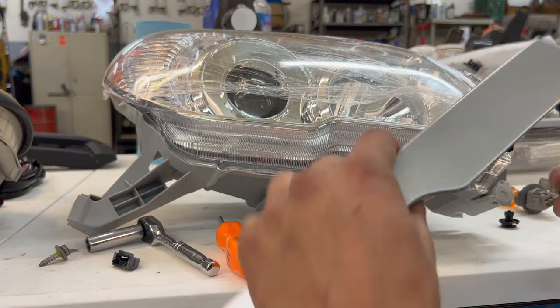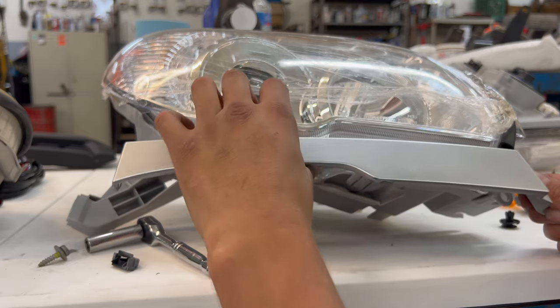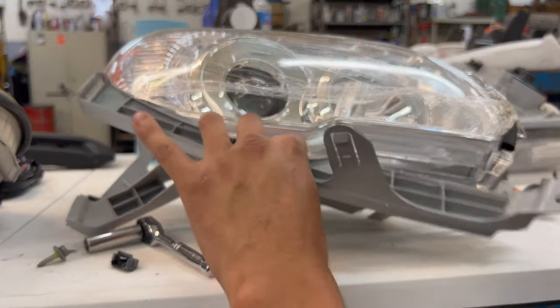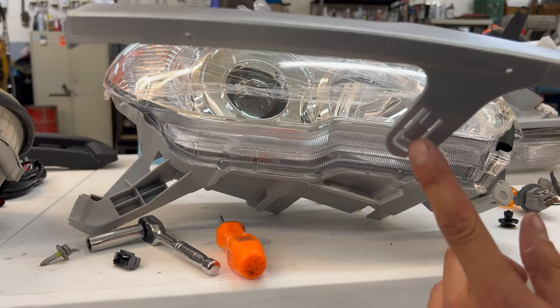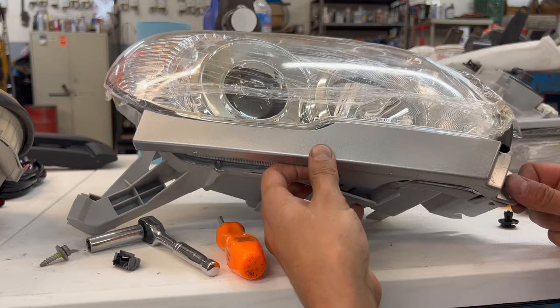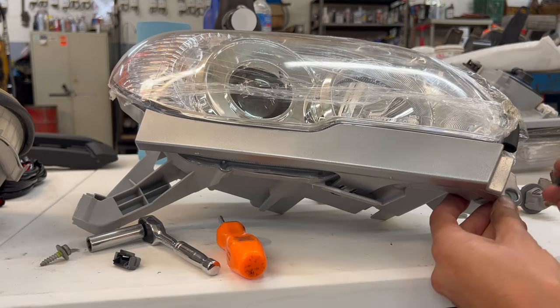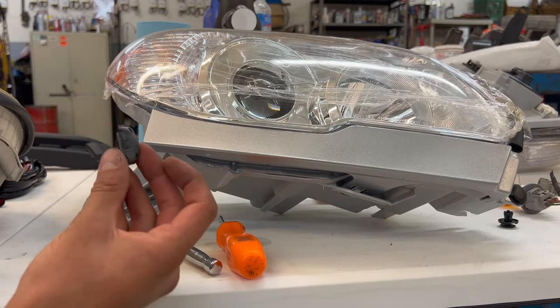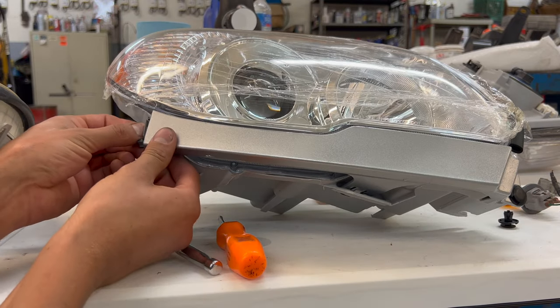And this is the wrong, yep, the wrong one. Is it? Am I stupid? How does this work? Oh, there you go, like that. This slides in to this on the headlight and clips like so. Then we'll put our push tab in the front and our little clip will snap in on this side.